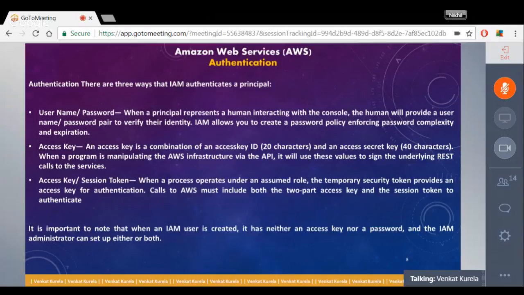So we all know that we work with RSA tokens when you have to log into the office environment over the VPN. So this is an additional layer of security wherein apart from your access key ID, that is key ID plus secret key ID, you are also asked to provide the temporary security token that is generated in the device, a soft device or the hard device that is with you. Okay.